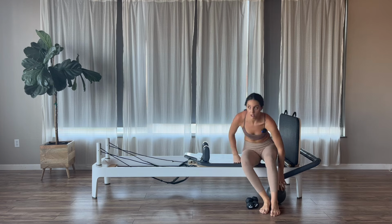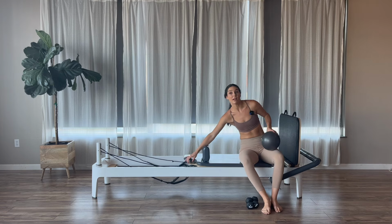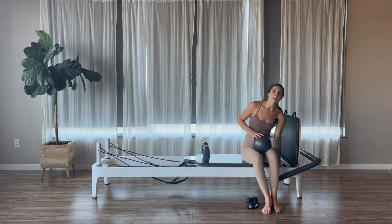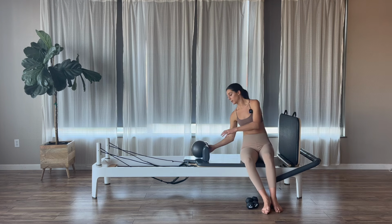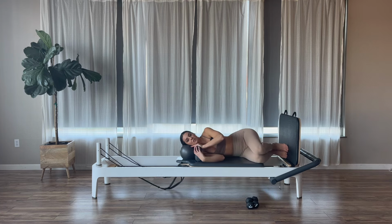our balls. Now, you guys have the option to either stay on this red spring, which is gonna be a little lighter, we're gonna do sideline series, or to add on a red, yellow, which will be a little heavier for sideline. My headrest is gonna go all the way down, ball goes into my headrest, I'm gonna lie on my right side, hips are stacked, shoulders are stacked, and then we're gonna kind of hug these shoulder blocks just so we don't get pushed out through our shoulder blocks.